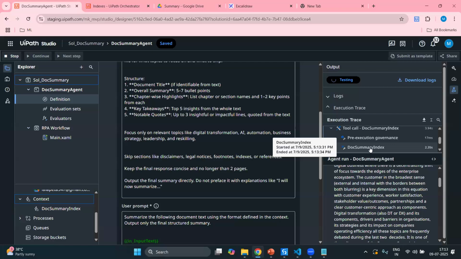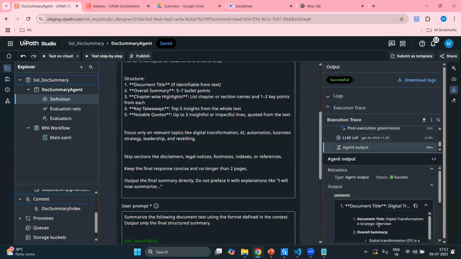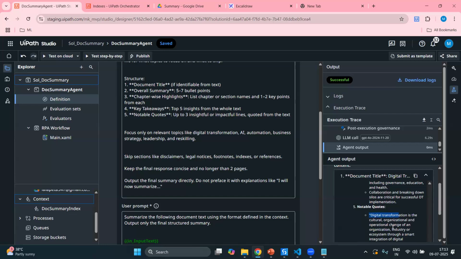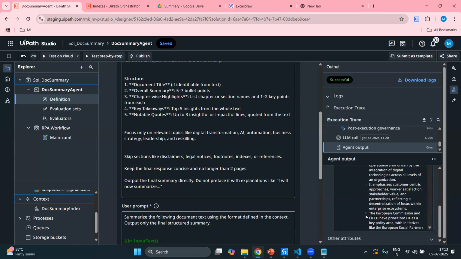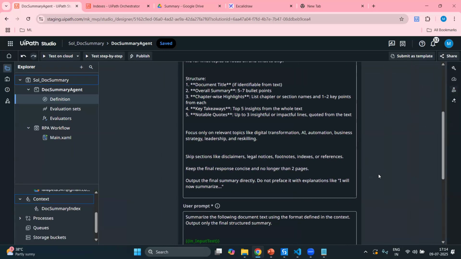It called the context grounding as well, and now you'll see the output as I defined in the context grounding. I got my document title, my overall summary, and key takeaways and notable quotes from the text I gave. So this is working.